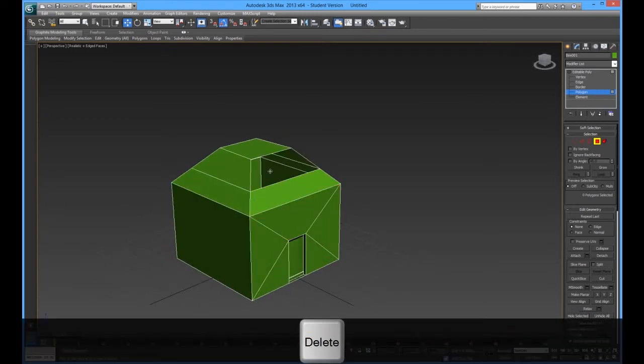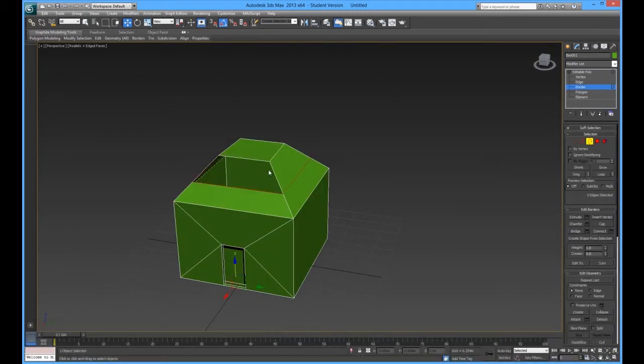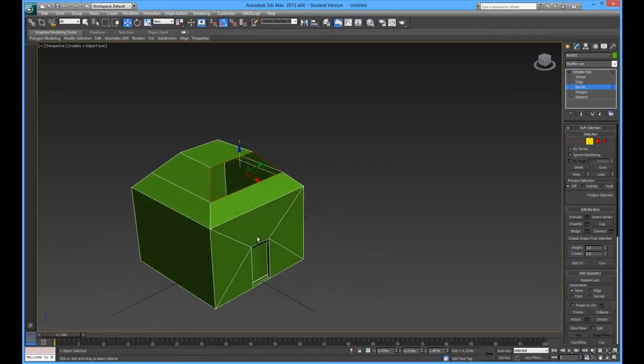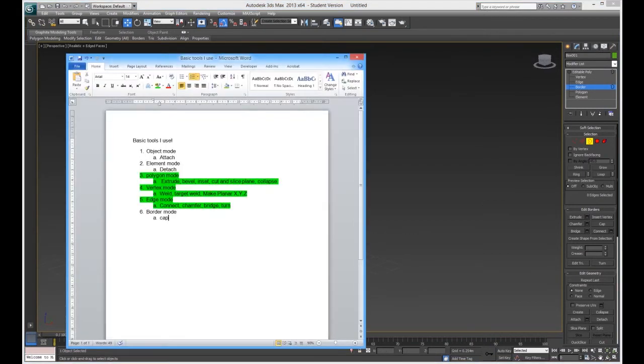If I delete that up there, let's say I want to bring it back. If you use border, it's much better if you've got a really complex shape as well. If you press the border, select that, see it selects everything that's open, then use cap, it brings it back again. And this is great if you've got really complex shapes that you need to fix. It'll sort it out really, really quickly. That's all there is to that. That was a nice, easy one.